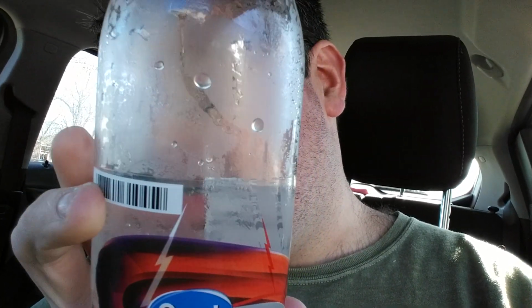Ooh. Got some water on my tablet, you know what I mean? Whoa, very cold. I have this in my refrigerator. Very watery. Tastes just like normal water. Doesn't really have an interesting taste. Very plain tasting. Very smooth. Doesn't really have any carbonation, except when I just took a sip, it bubbled a little bit. It's pretty smooth. Just tastes like normal water.